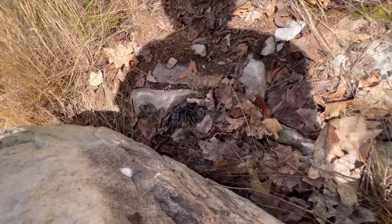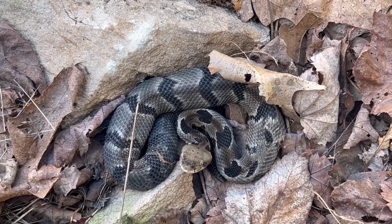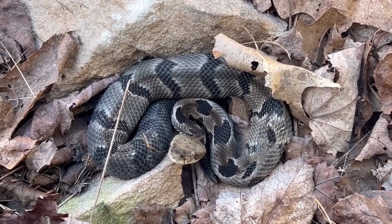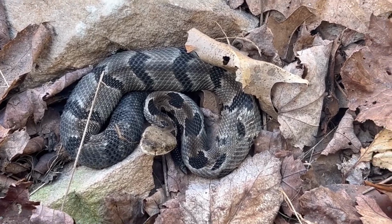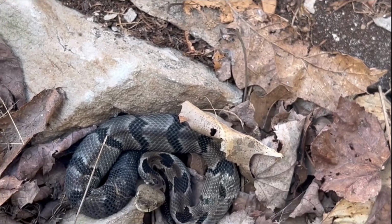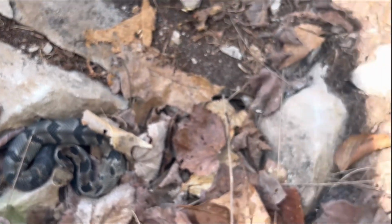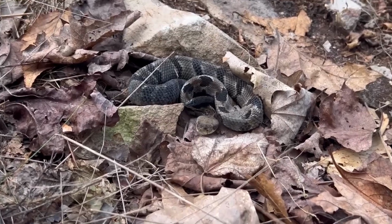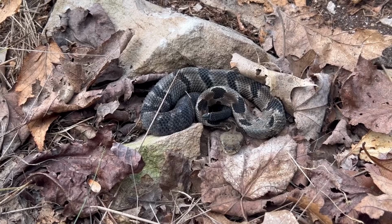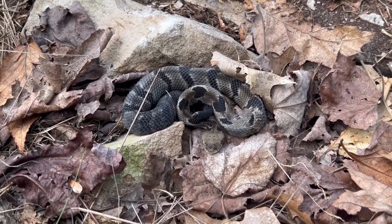But you see how quick it was until I realized what it is. This is a baby timber rattlesnake. I was in awe. I've only ever seen one other baby 10 years ago, maybe even longer, and it bolted and hid before I could even admire it. Jeez, I can't describe how happy I was. My God, this is the cutest thing I've ever seen in my life. Wow.